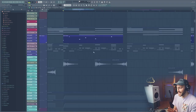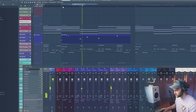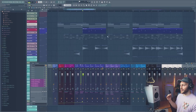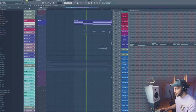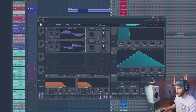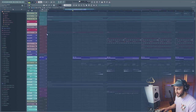I have another really spacious ambient lead in Serum, keeping the melody very simple — very close to the chord progression with one or two other notes. Then the last sound is just a pulsing sine wave. I've put a phaser on that and a little bit of distortion too, and then I've got this low-pass filter moving up and down. Of course, that being sidechained to the kick makes it sound really nice.